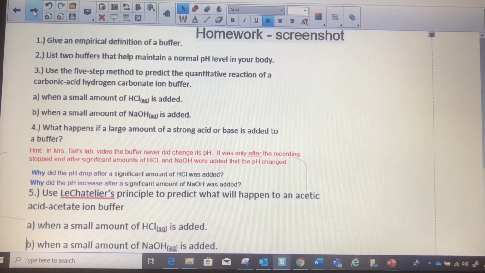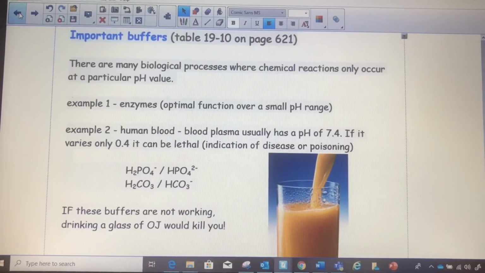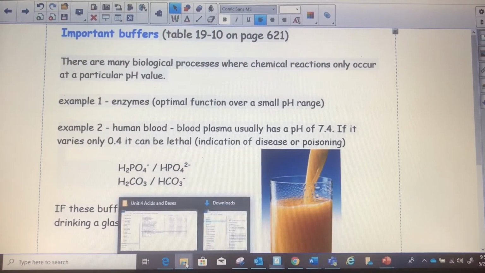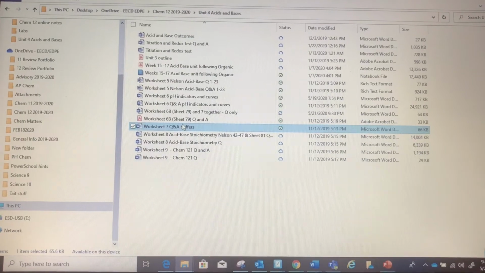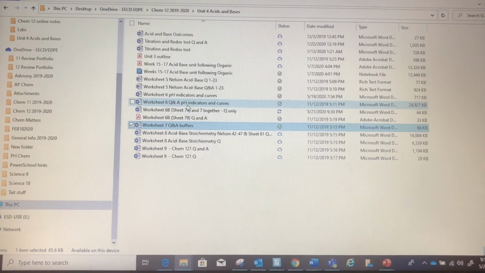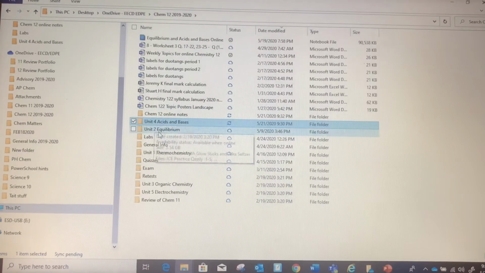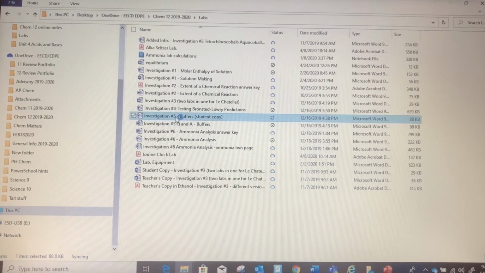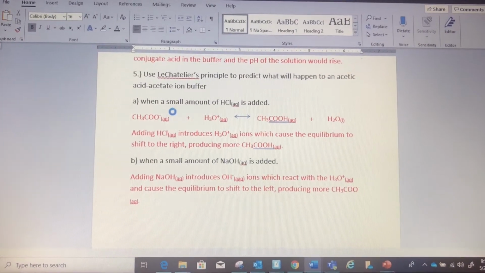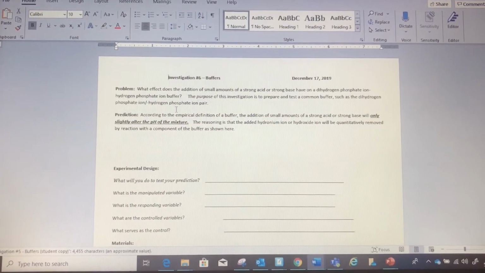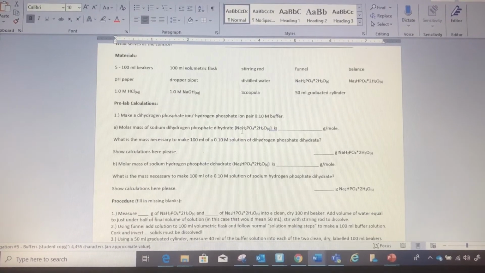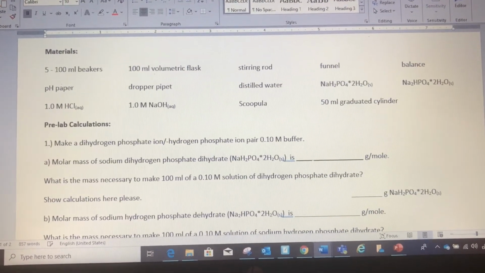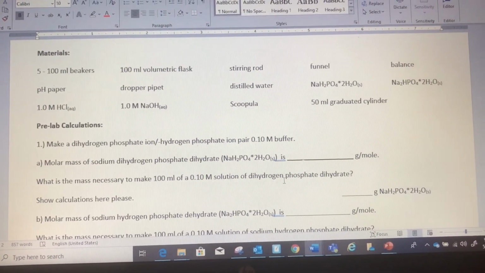So what I thought it would be fun to do is to actually make a buffer. This is a lab that you usually do if you were in KV High. And I thought, if possible, I would do the lab for you and videotape it so you would know exactly what a buffer was and you would have somewhat the experience of being in the lab even though you weren't in the lab. So here's what I did. I was able to get into the lab, which you'll hear about in the video, and I grabbed as much of this equipment as I could.